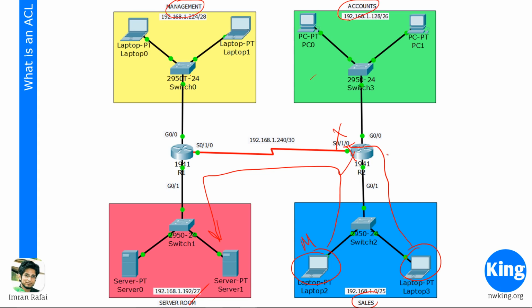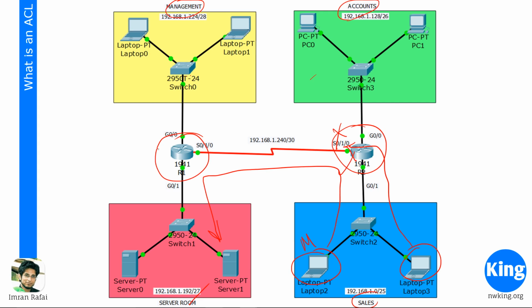So this ACL, right? ACL is a mechanism by which we can filter traffic depending on different parameters. We can filter them according to their source IP address, destination IP address, the protocols, port numbers, different mechanisms by which we can identify traffic and then take action on them, right? So ACL is a layer 3 filter mechanism. That means the filter is going to be applied in the routers. So in this case we have two routers.